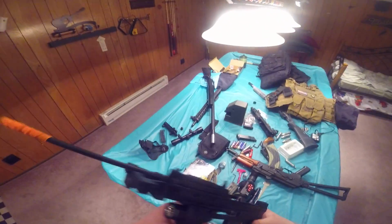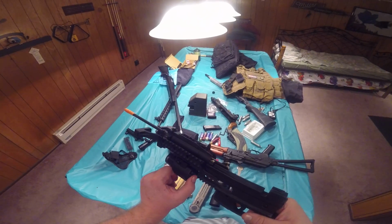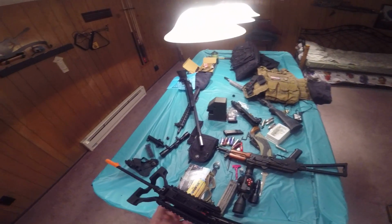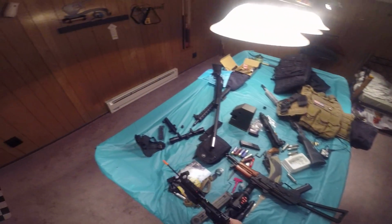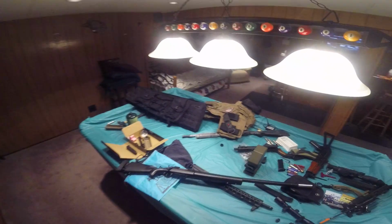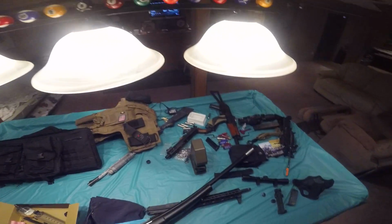And I've attached a pressure switch light onto it, because once I turn it into HPA, it's going to be like a super fast BB hose. And that's pretty much all I've been doing lately, is doing small stuff like that.